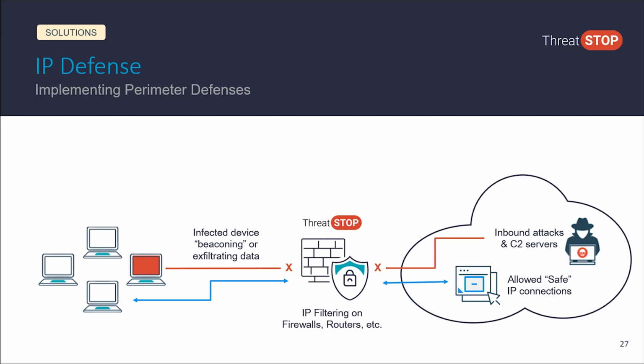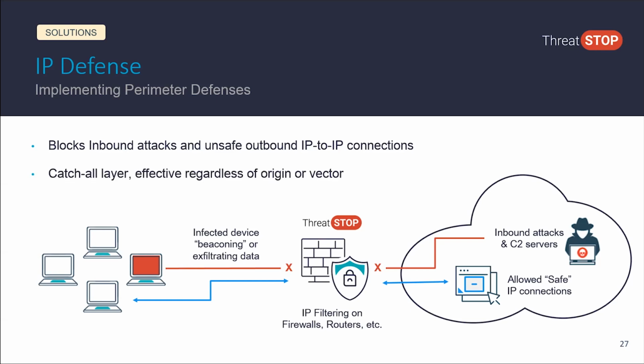One thing that's important to realize here is that inbound attacks are foiled this way, but also these beaconing attacks that are outbound traffic. It's equally important to detect if you want to keep your network safe. You block inbound attacks and outbound attacks that are unsafe. It doesn't matter what protocol you're using. There's a character gen protocol that you may have never heard of, but it's used for DDoS.